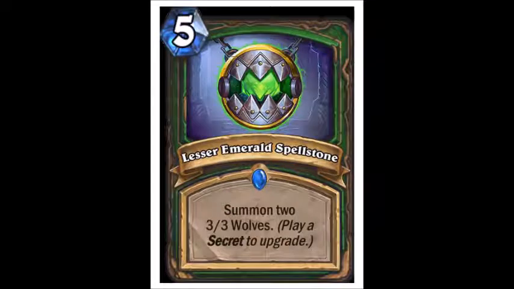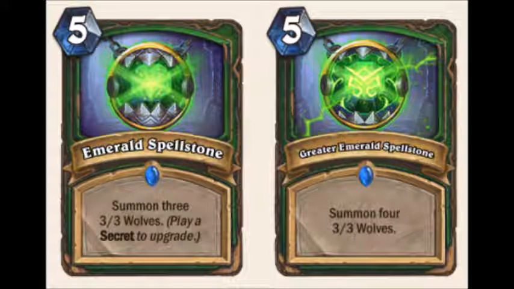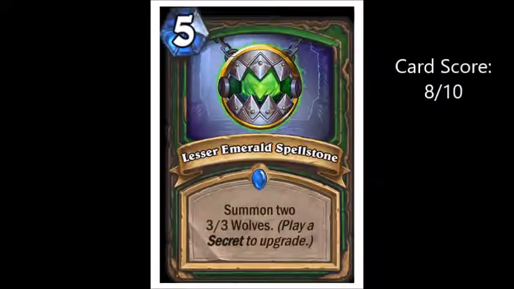Lesser Emerald Spellstone. Summon 2 3/3 wolves for 5 mana, which is already decently stat distributed for 5 mana. The wolves are beasts, which is a bonus, and if you happen to upgrade it by playing a secret, you can get a 3rd wolf, or if you upgrade it by having this in your hand while you play another secret, you get a 4th wolf. If you get 3 or 4 wolves, it's insanely good, but most likely you'll only get 2 or 3 wolves. So this card is a slightly above average card, but not insane.